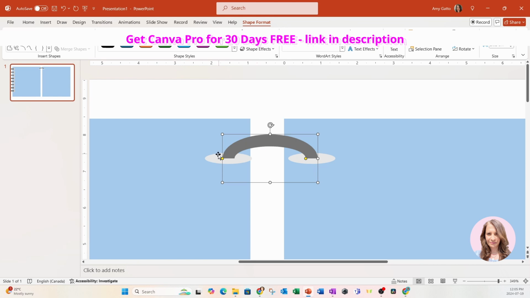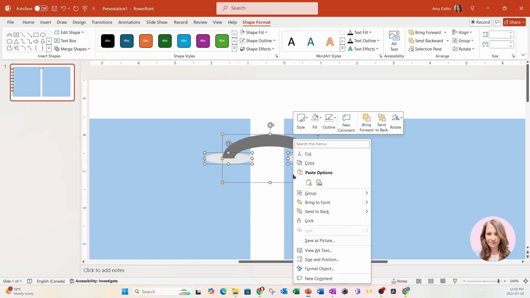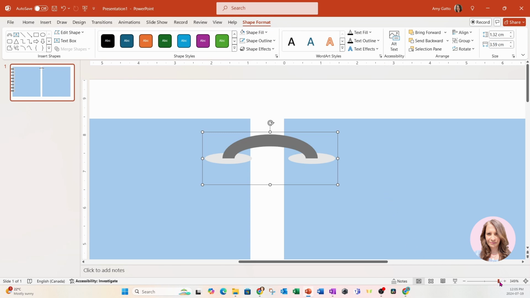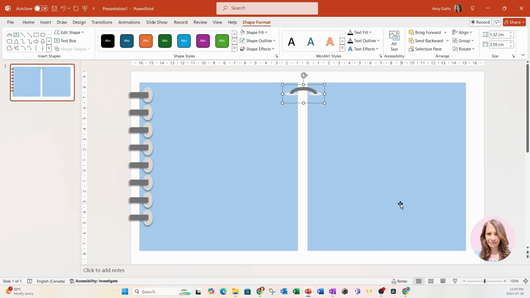I'm going to grab those and I'm going to group them together. Now, if you want to apply some shadows to that, you can most certainly apply shadows. I'm going to right click and go to group, and I'm going to group those together. So let's just zoom out a little bit. Okay, so that's what that would look like. And I'm going to just take that and move that over a little bit. And now I'm going to take a copy of that and paste it. So Control C and Control V. And I'm going to grab that and move it over and try and align it.